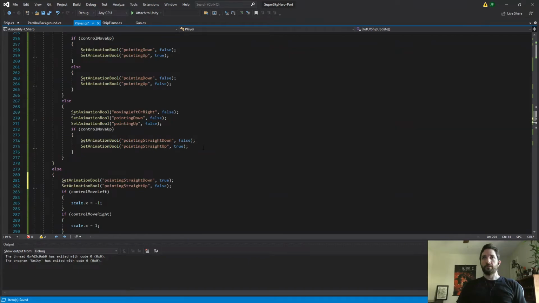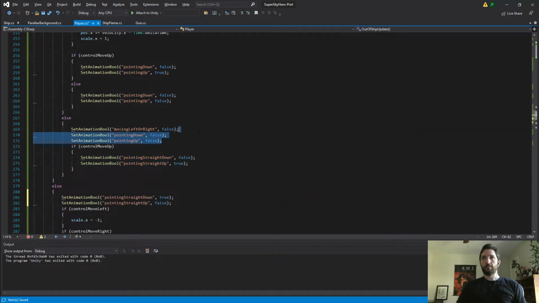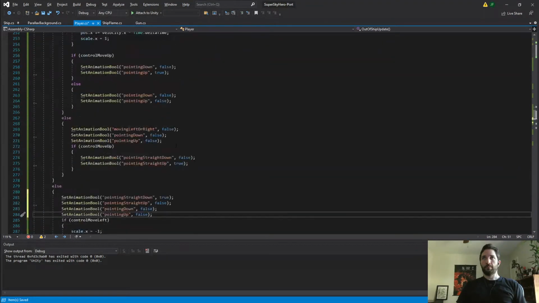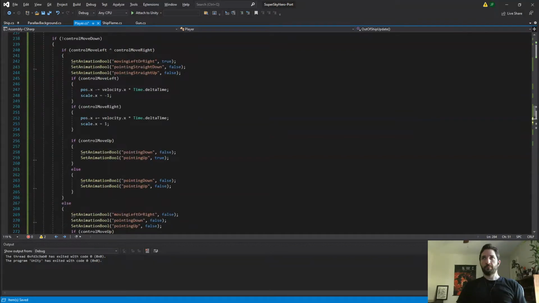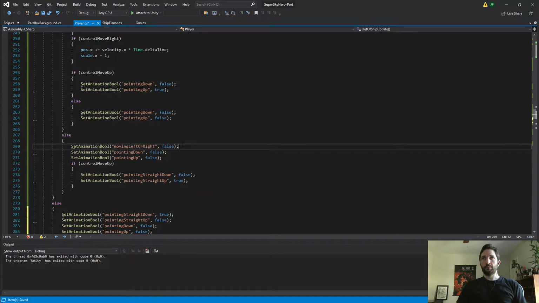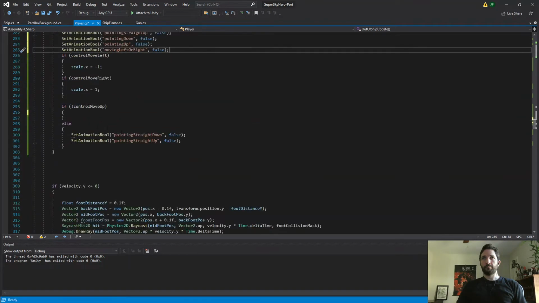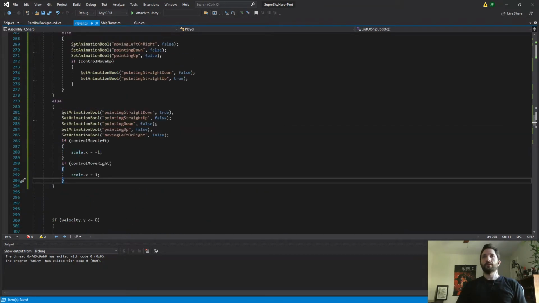I guess I'll also set up and down to false, and move left, right to false. Move left or right to false as well. And then I can get rid of this.